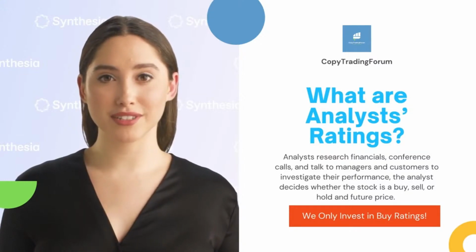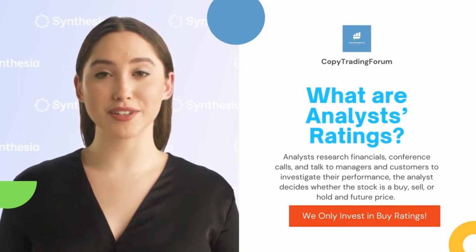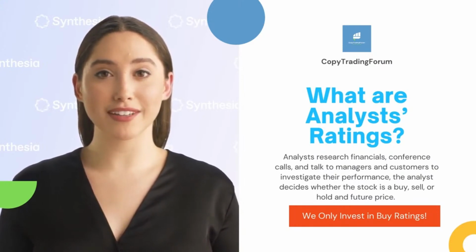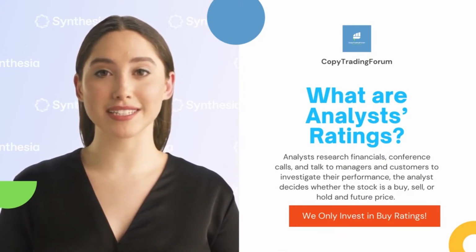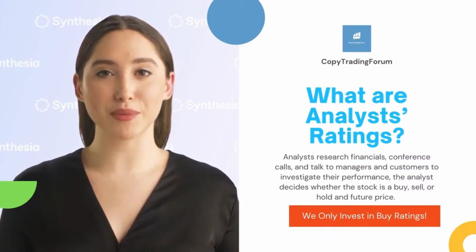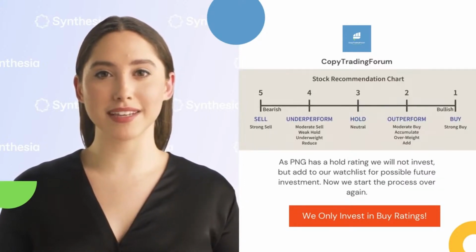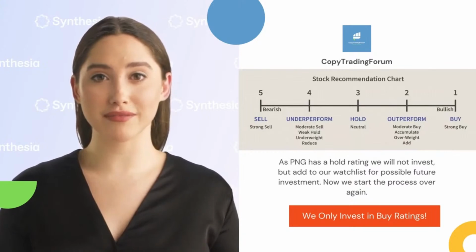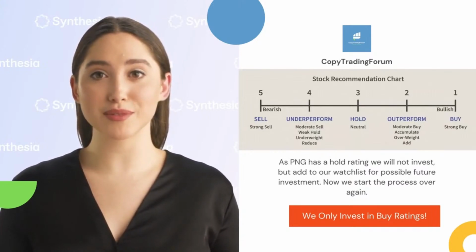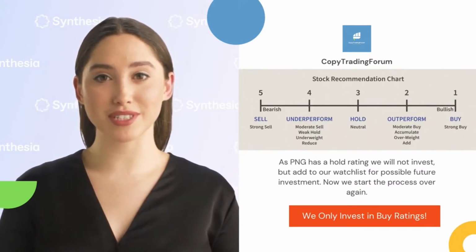Analysts research financials, conference calls, and talk to managers and customers to investigate their performance. The analyst decides whether the stock is a buy, sell, or hold and future price. As PHG has a hold rating, we will not invest, but add it to our watch list for possible future investment. Now we start the process over again.